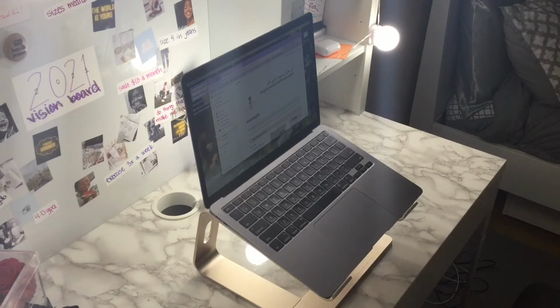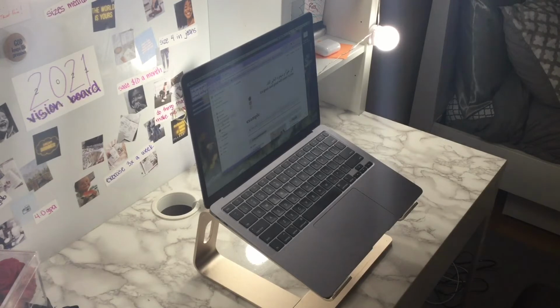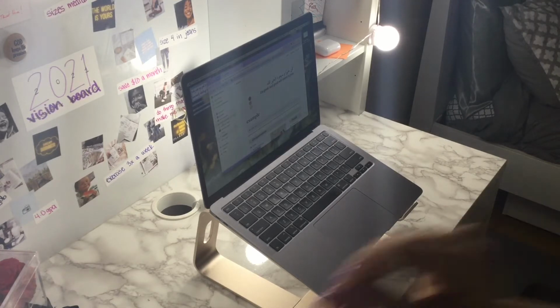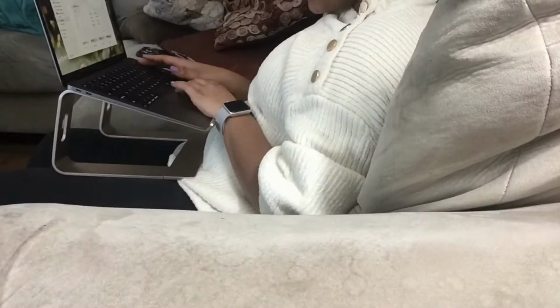Okay, so the game plan is I'm going to customize all of these, and then I'm going to figure out which ones I'm going to use. Today is Sunday, I forgot to mention it, but today I'm just going to be setting up stuff so that tomorrow I will be able to use it. I'm going to be setting everything up, changing the templates to my personal liking, and then we are going to start using it tomorrow on Monday.